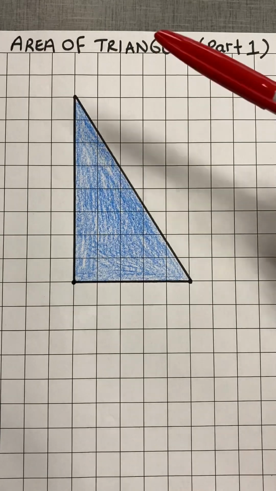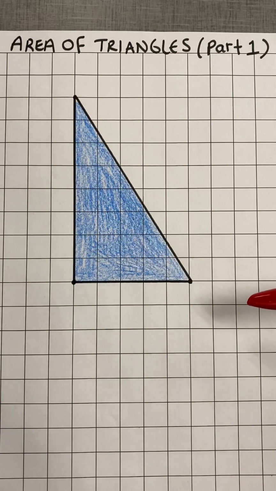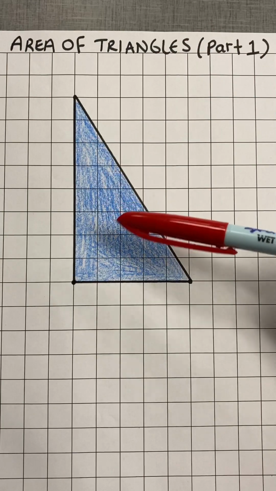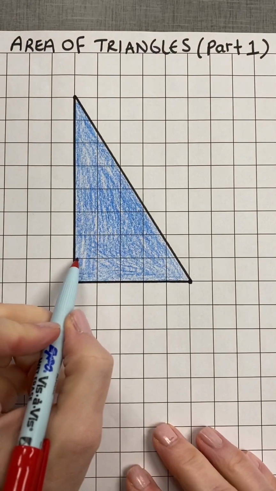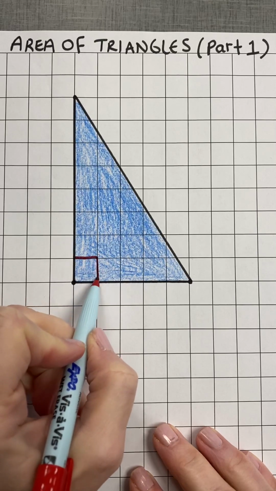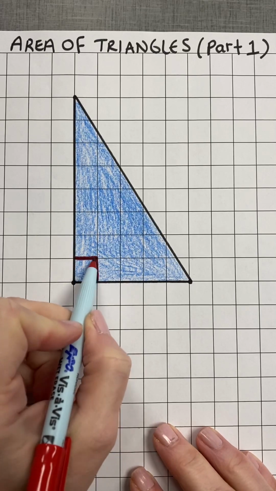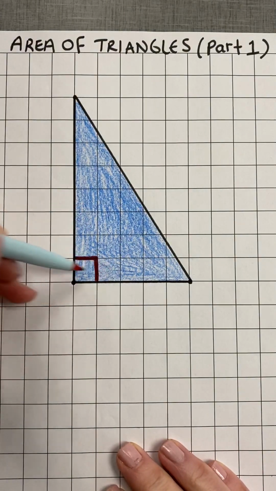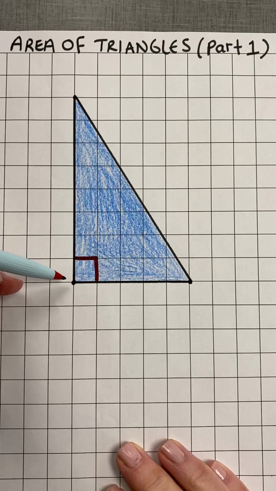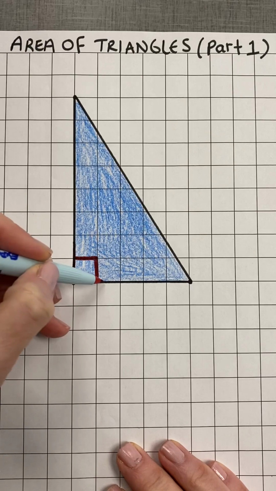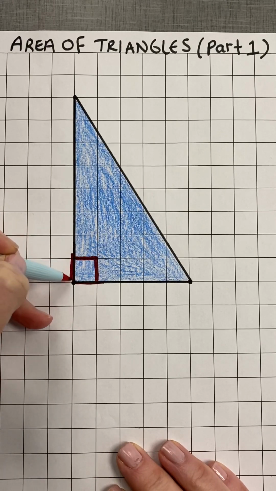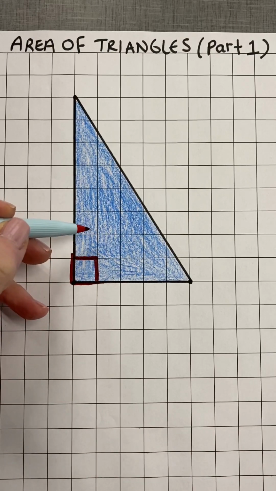So as you can see here, I have a triangle drawn on this graph paper. And what's interesting is not only is this a triangle, this is what we call a right triangle. A right triangle, as you probably already know, is going to have a 90-degree angle in it. A right angle, 90 degrees, meaning two of the sides of the triangle meet in a perpendicular way. So when two lines come together and form a 90-degree angle, it means that those two line segments are what we call perpendicular. So this is a right triangle.